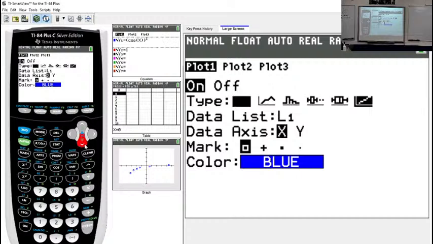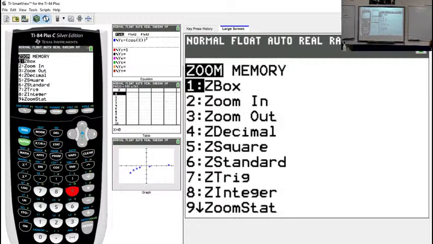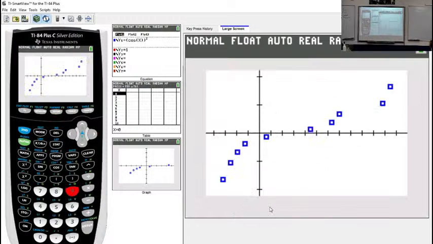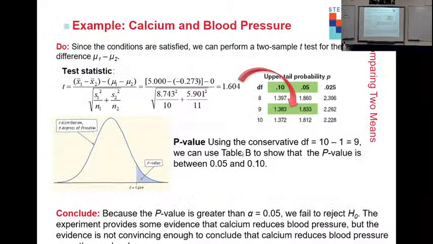And then we can have our different lists. Remember that the box plot is here, and then our normal probability plot is here. Those are the two main ones that you would be using. You do not have to draw them on your paper, but you should describe how symmetrical the box plot is and how linear the normal probability plot is. That's what you'd be looking for. I would go Zoom 9 for ZoomStat. There's the normal probability plot for list 1. And then you could go back and do the same thing for list 2. Other questions?